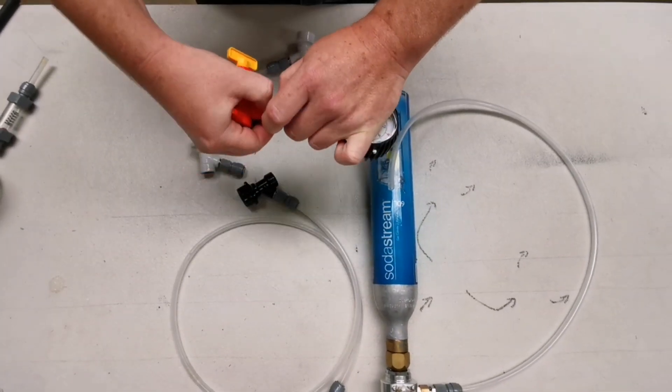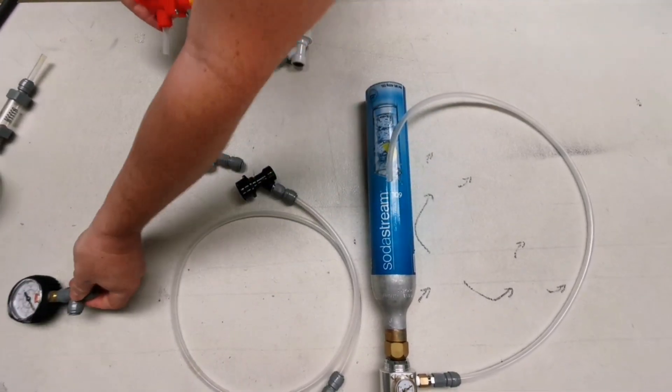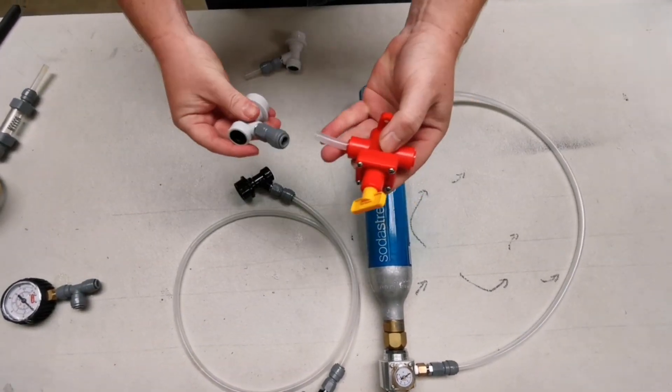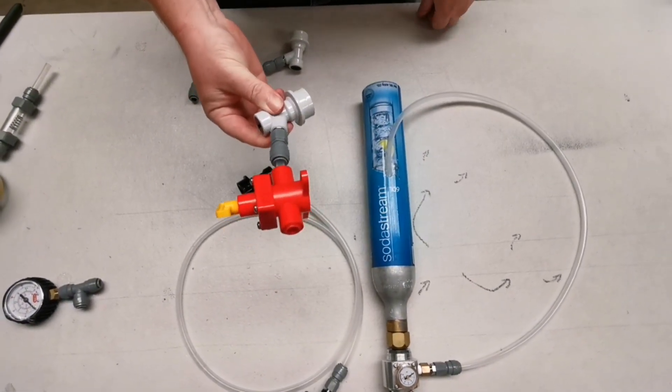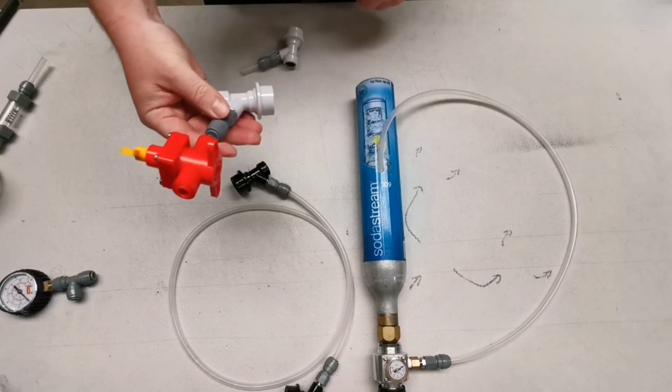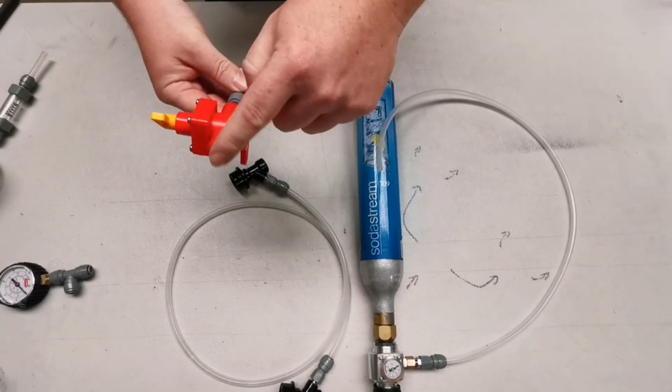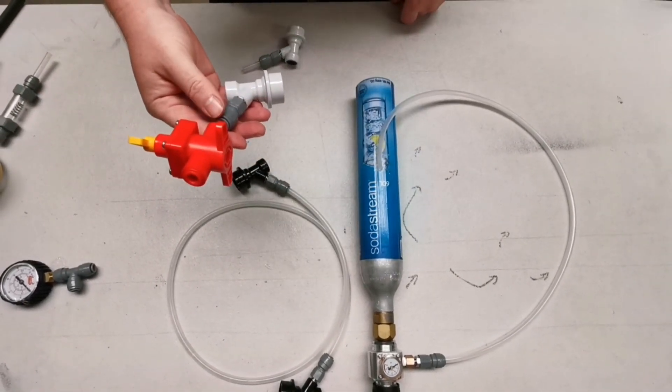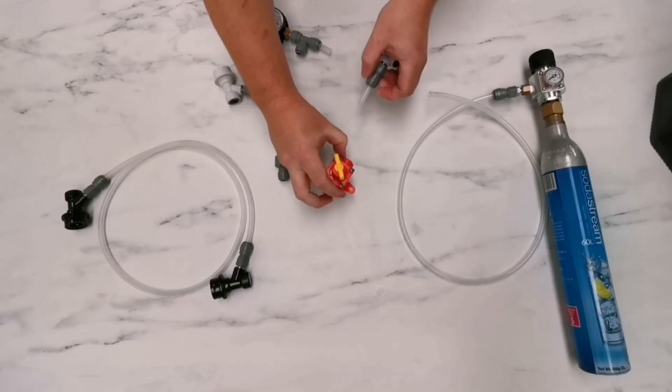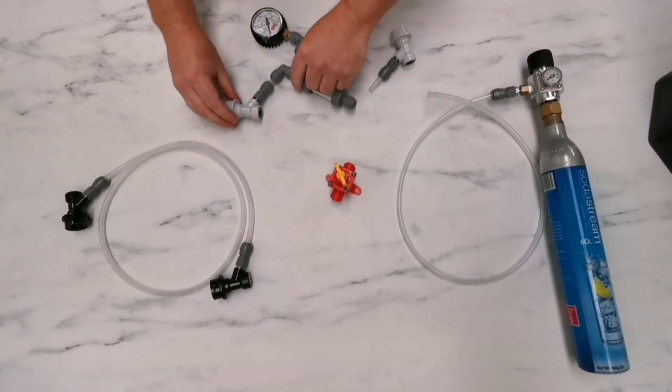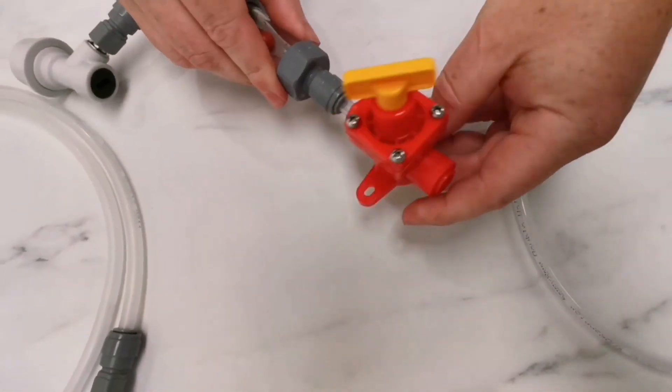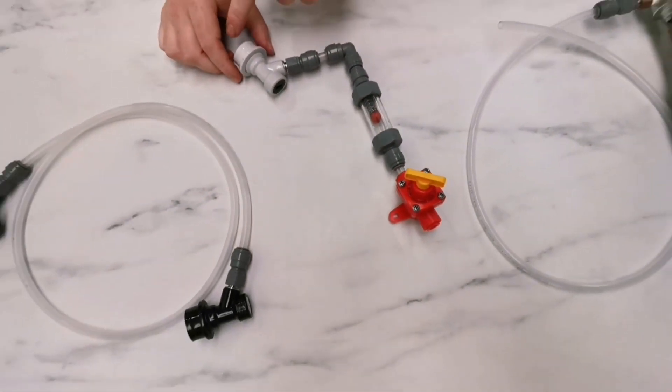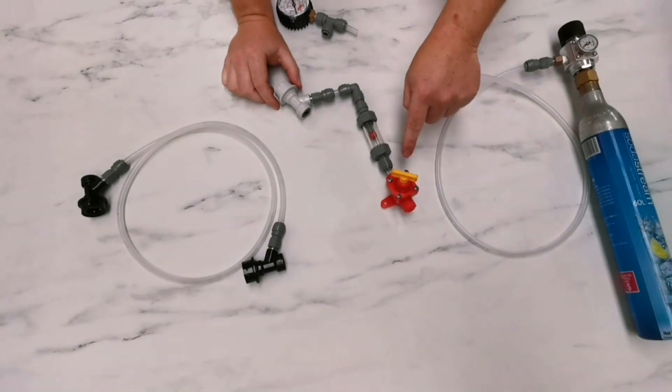So I would take off the valve and we can have the choice of attaching that directly to a gas disconnect and then putting that on the keg. That will allow liquid to release out through the top of it. What we can do is incorporate a flow stopper between the gas disconnect and the valve. And that will mean that when liquid comes out through the gas valve the ball will float which will stop flow.